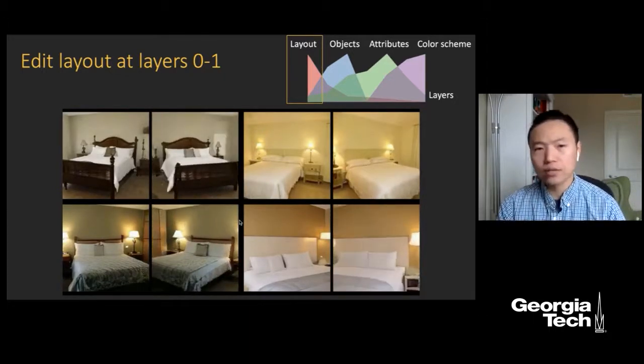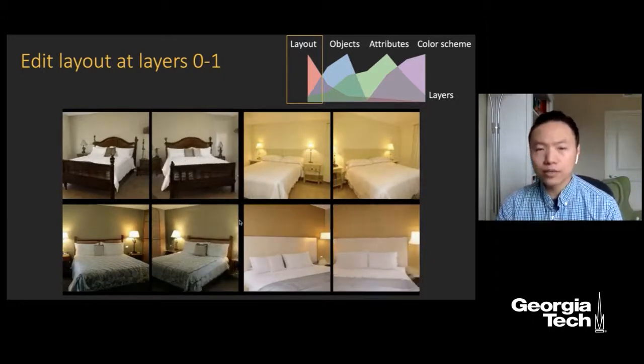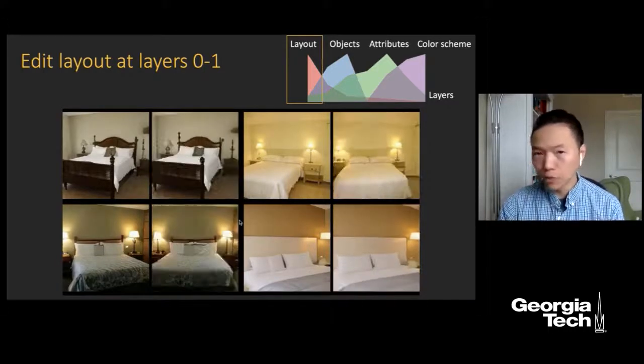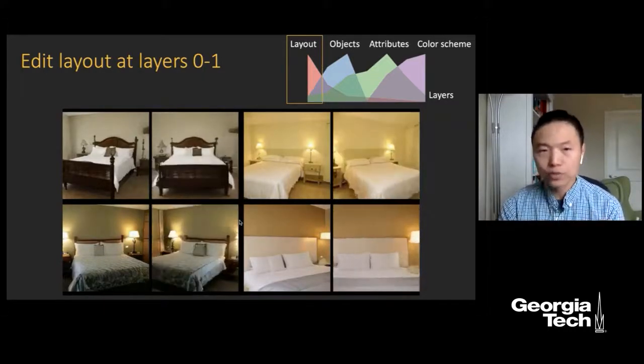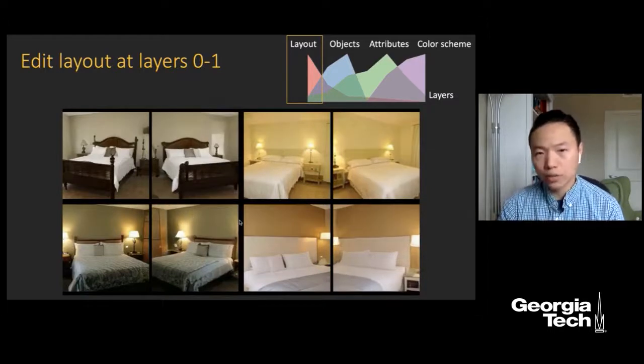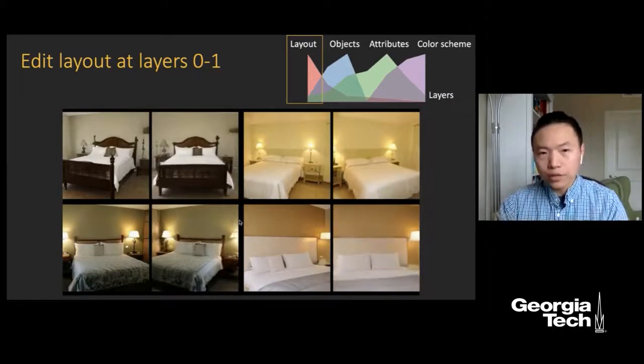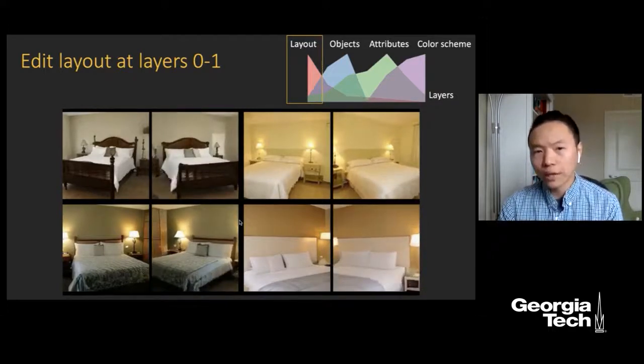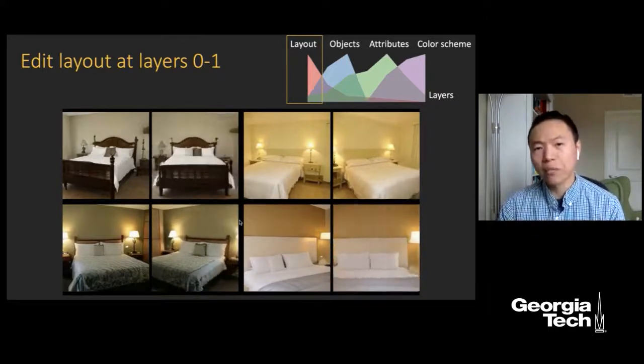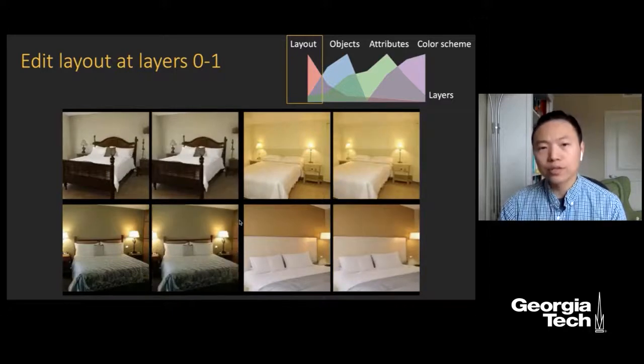The training data are just individual bedroom images downloaded from the web. So we don't have multiple views of the same environment. It's just unpaired data. So this generative model just learns the 2.5D representation and structure information in order to synthesize the image.